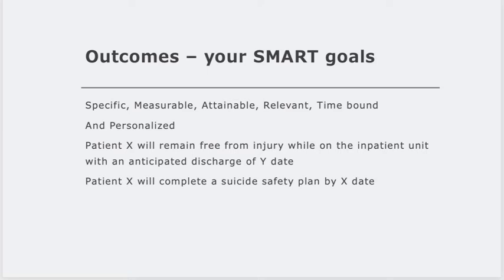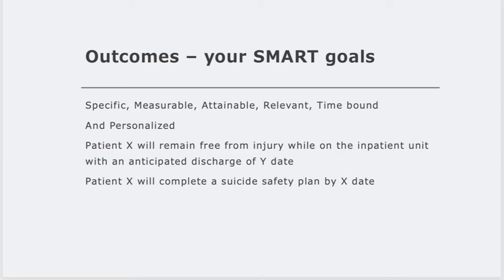So we want our patient to be free from injury while they're in our care, and this is the date we anticipate discharge. This is specific. This is measurable. We can see whether or not they suffered injury. It is relevant to somebody who has a suicide plan, and it is time-bound. So it does meet that SMART goal objective.